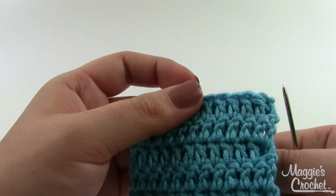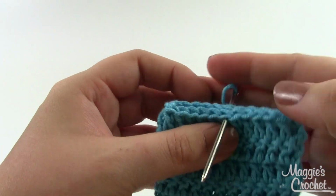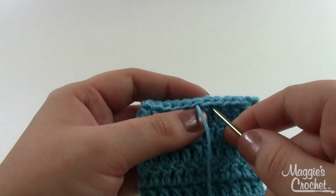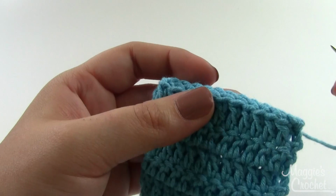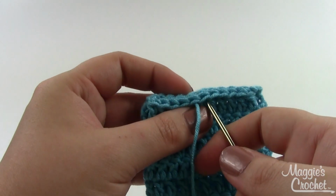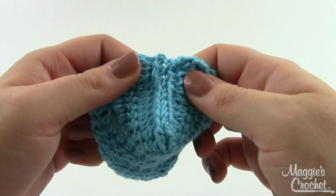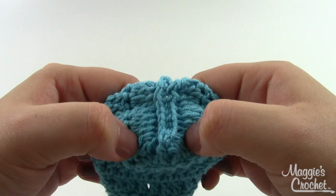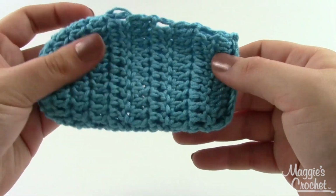So back stitching back and forth like that should give me a nice solid seam. So I will finish doing this, and then any leftover ends that I've got, I will weave in and trim, and then we only have a few steps left, so I'll come back after I finish sewing this seam. So now I've got this sewn together pretty well, nice and even. That should hold up nicely. So now the only thing we have left to do is put on our cuff.